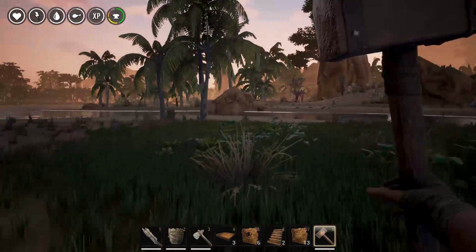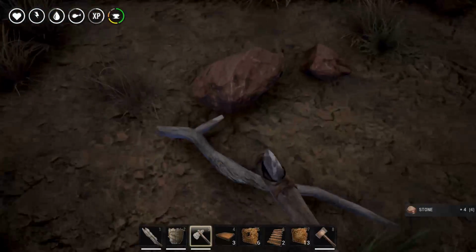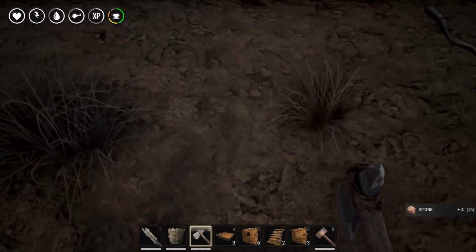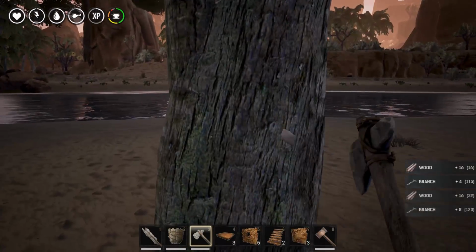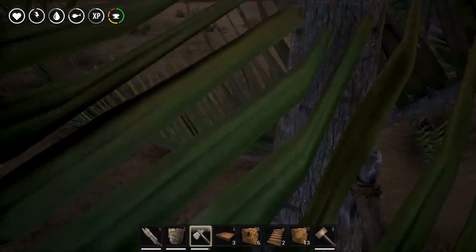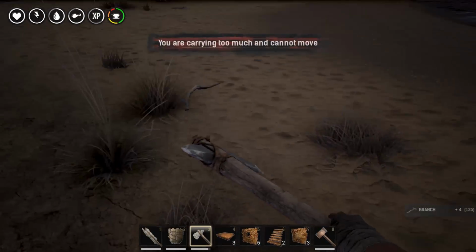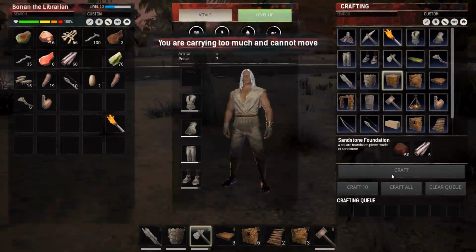How do I cancel? There we go. So maybe I should get some more stone and wood, and make some foundations, if I can do that. So the gather rates are turned up pretty high on the server, which is fine. One thing I really... Oh, no, I'm too overburdened again. Let's see, can I craft anything? No.